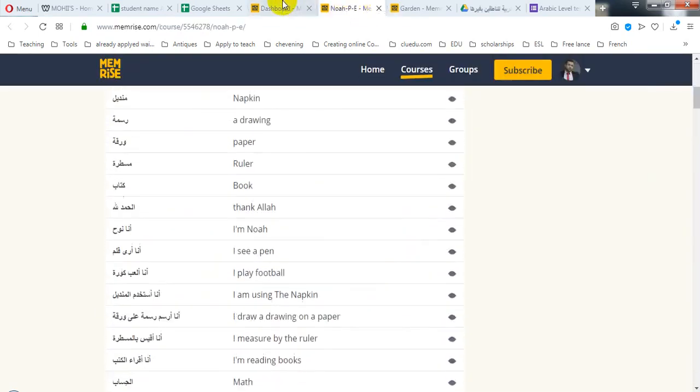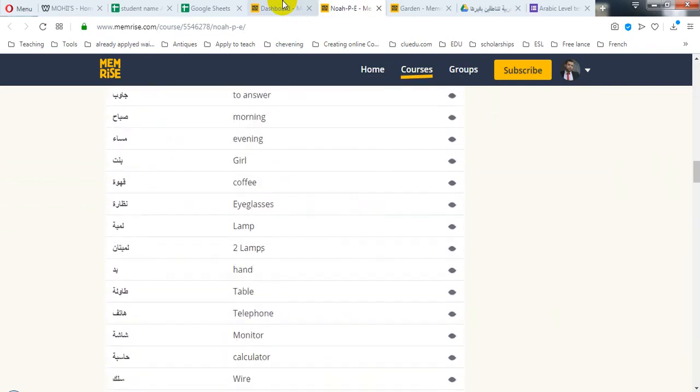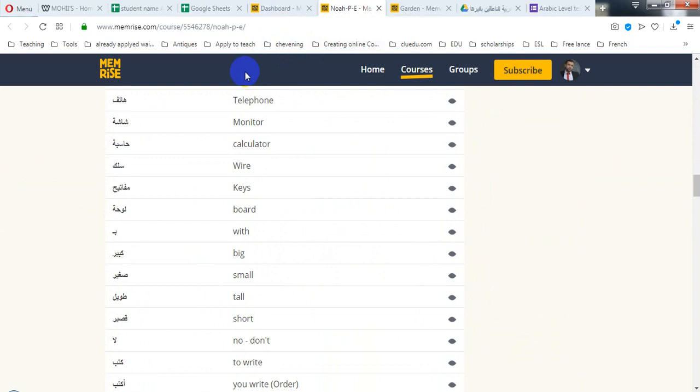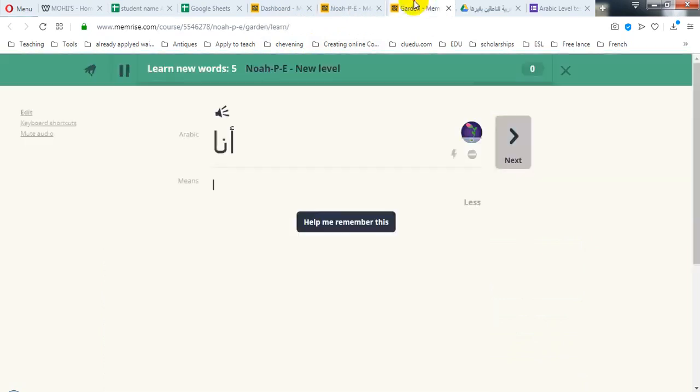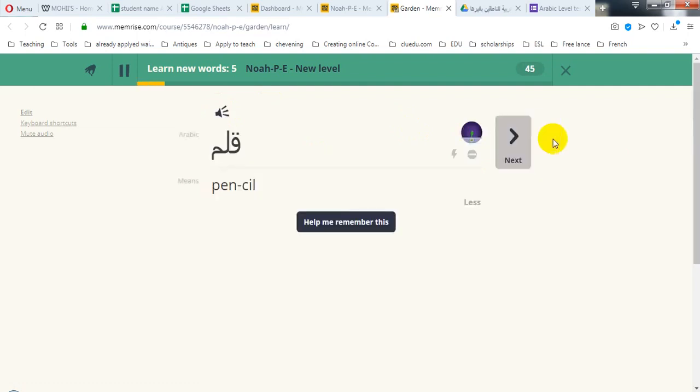Look at that. This one has more than 200 words from one of my students. You can see how organized the student is. You will have the Arabic, English, and the sound. So if you go here, you will find the Arabic, the English, and the sound, and it keeps following you. And it quizzes you on how you do, and then it helps you to gain more, so it practices everything.